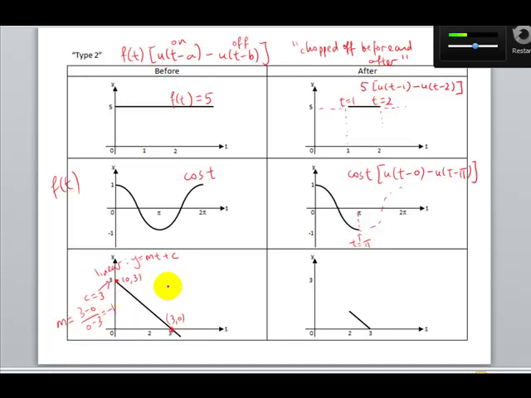So this original function can be written as mt plus c, where m is negative 1, so negative t, plus c, where c is 3. So now I'm going to chop off the front because it only turns on at 2 o'clock. And I'm going to chop off the back because it turns off at 3 o'clock. So this original function, minus t plus 3, let's turn it on at 2 o'clock and kill it off at 3 o'clock.